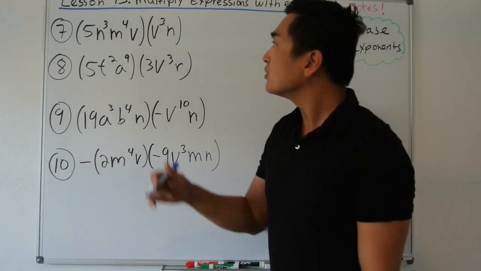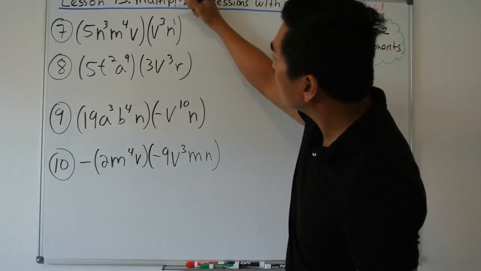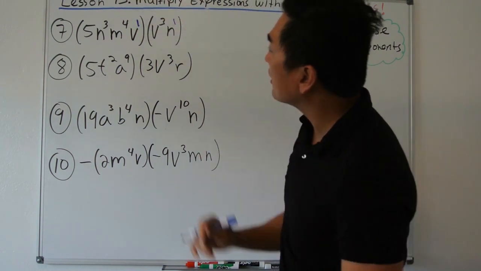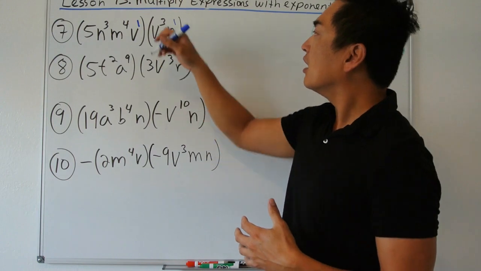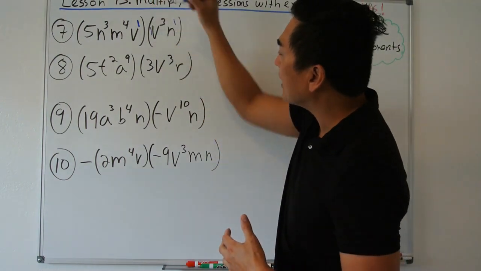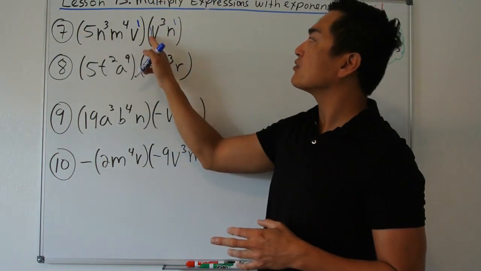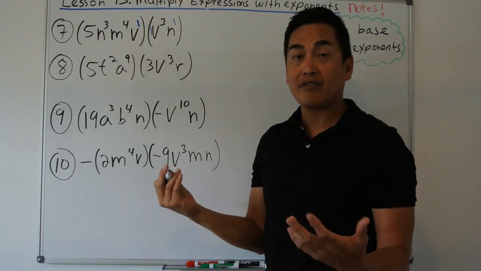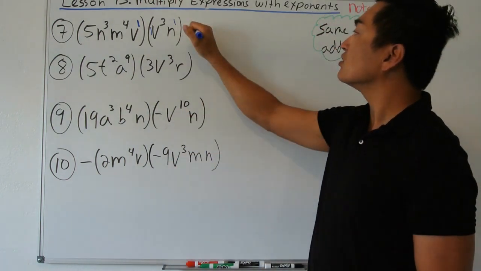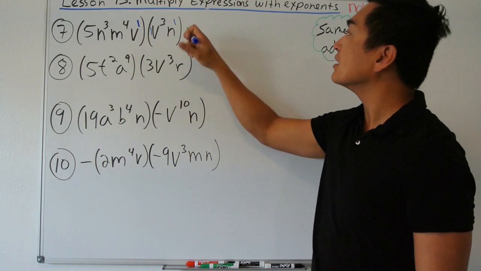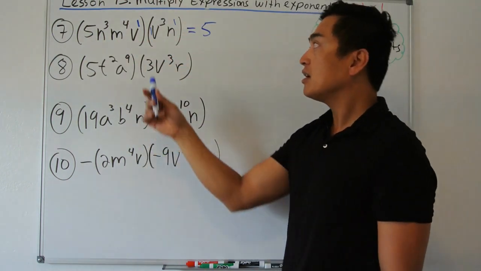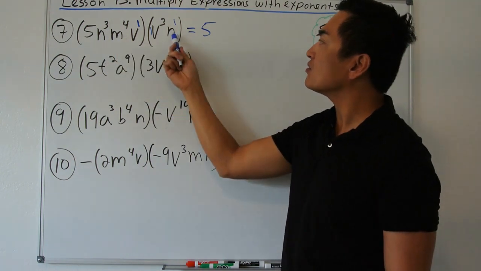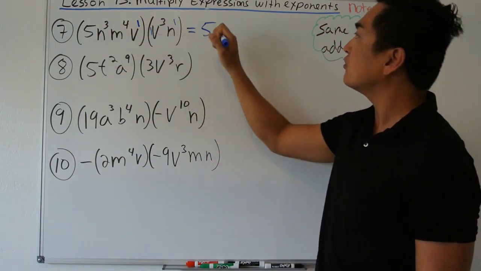Let's put a 1 here. And I believe there's another 1 over here. So again, you're ready to add the exponent if you need to. If you want to put a 1 over here, you can. That's unnecessary. It's just 5 times 1. If there's no number there, you should know it's 5. But anyway, 5 times 1 is 5. Again, they're not the same base, so you just multiply. This is the same base as this one, so you can add the exponent, you get n to the 4th power.